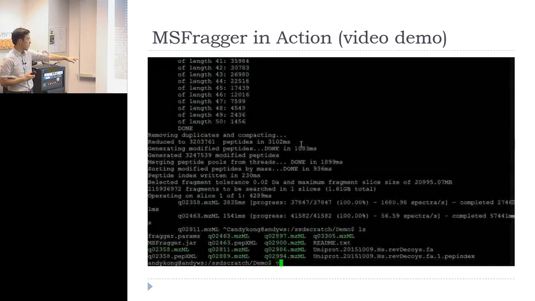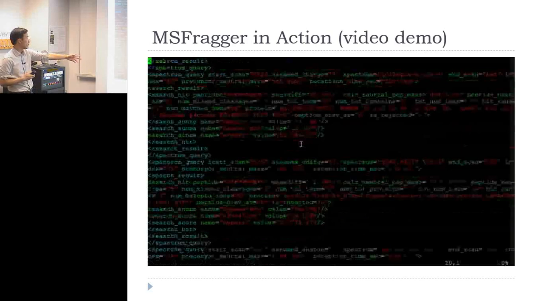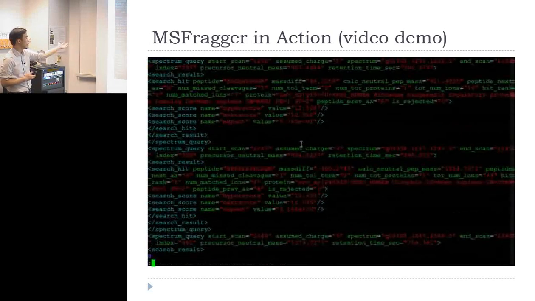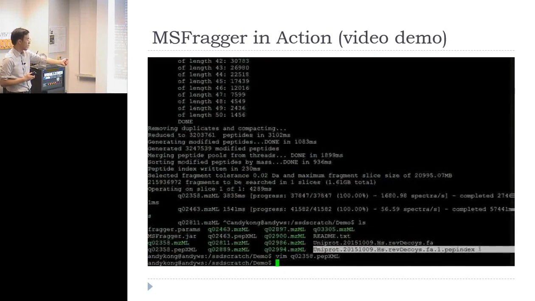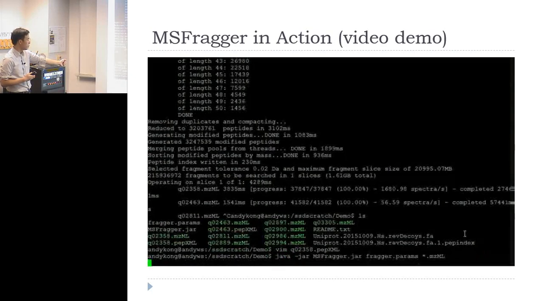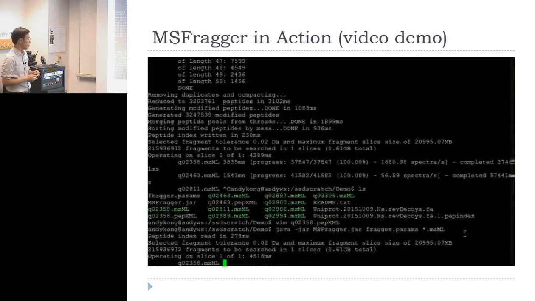And then we see the pepXML file outputs, and we also see the pepindex file where it stored the peptide index. And when we run it again, now that we have the peptide index, it will skip that generation and just read in the peptide index, and you go straight to searching.